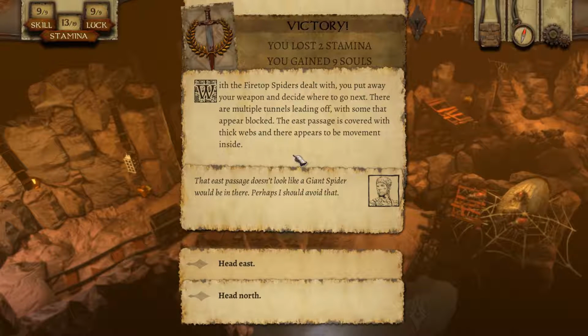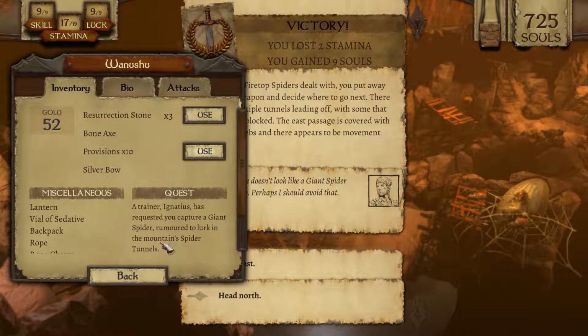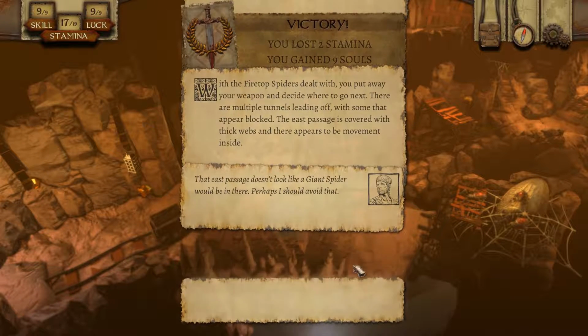That east passage doesn't look like a giant spider would be in there. Perhaps I should avoid that. Probably a good plan. So I'm more than likely going to go north here, but I'm thinking about eating provisions again because we're going to fight a big fight here. And I think it's worth it. So I'm going to go ahead and heal myself again. I'll hate myself if I find somewhere to rest, but let's go ahead and head north.